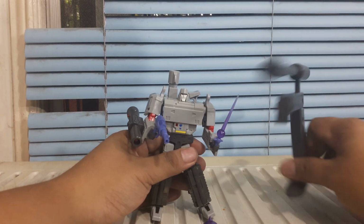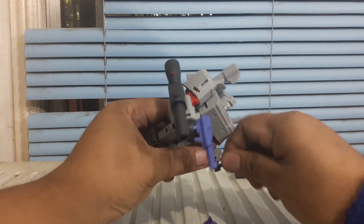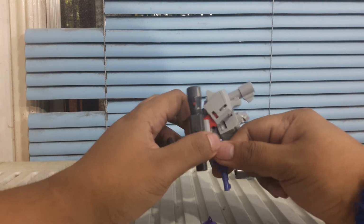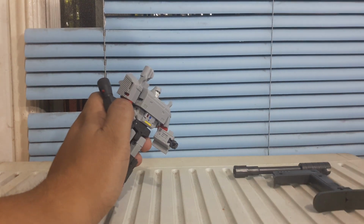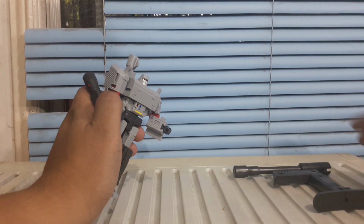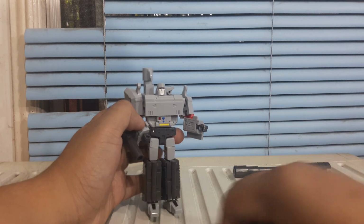I didn't really have the G1 figure. The G1 Megatron was something that I really wanted when I was a kid, but sadly I did not have the dough, or my mom did not have the money to buy that. So let's just move all these little doodads aside.